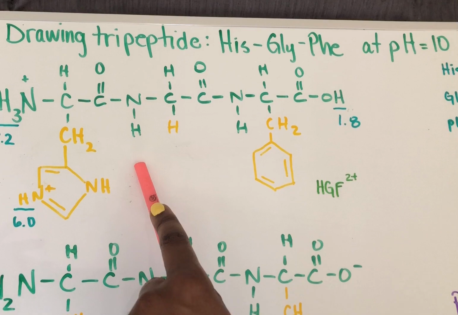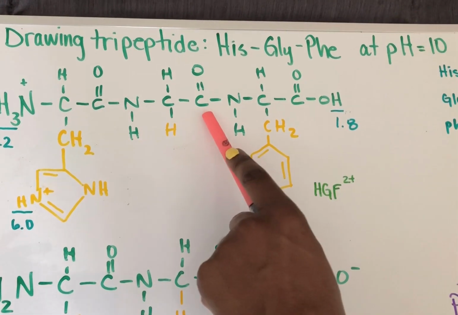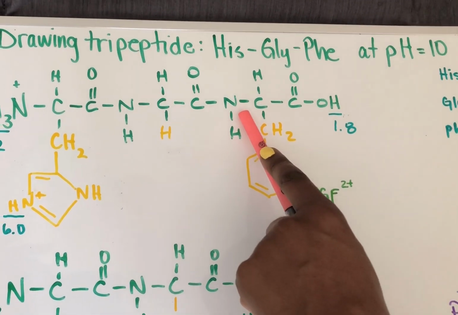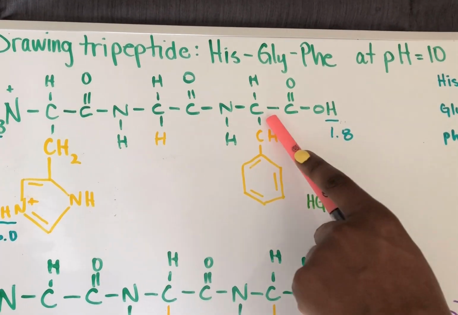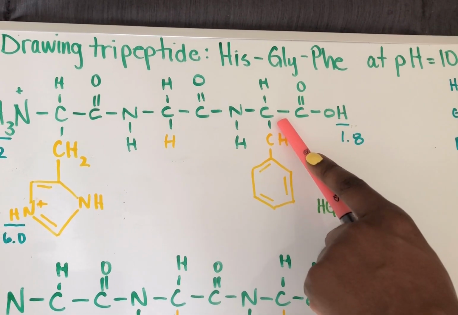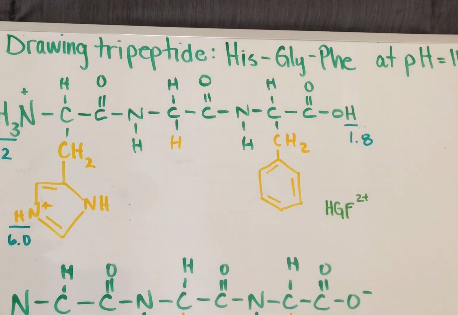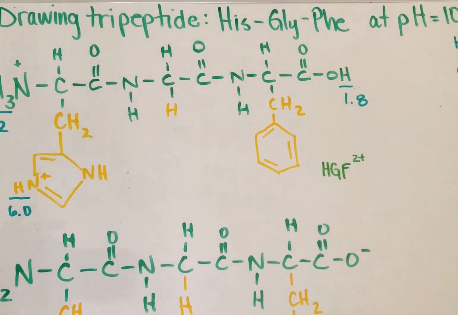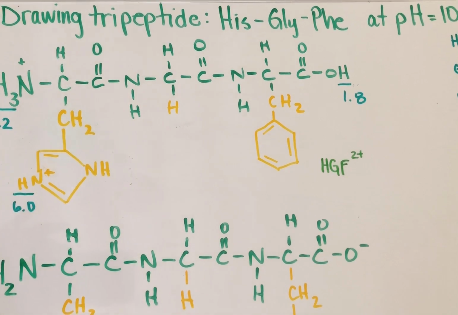So now the N-terminus for glycine, the alpha carbon for glycine, the side chain, and the carboxylic acid for glycine is now peptide bonded to the N-terminus, or the amino N, for the phenylalanine. Next is the alpha carbon for phenylalanine, its side chain, and then we end with the carboxylic acid for phenylalanine, because that is the end. Those are our 3 amino acids. We don't have to make another bond, so that's why we see this one here.